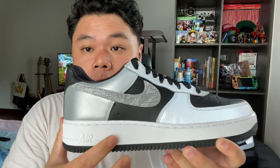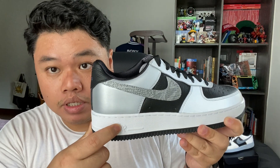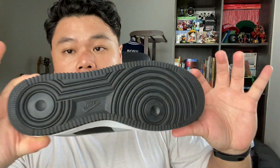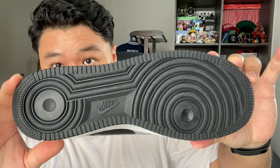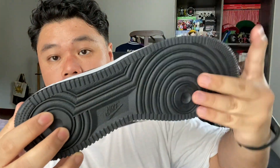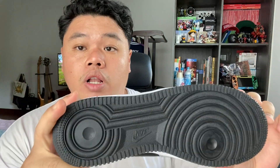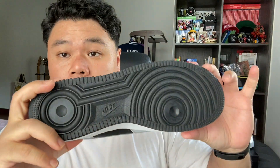With the Nike Air logo in the back — some say the line going around the Air should be blacked out, but I think this is a much cleaner look. White and black on the bottoms, the two pivot points. Bruce Kilgore, thank you so much for designing this shoe — a cultural icon that transcended the basketball court. TJ Got Kicks is definitely wearing this on the basketball court.